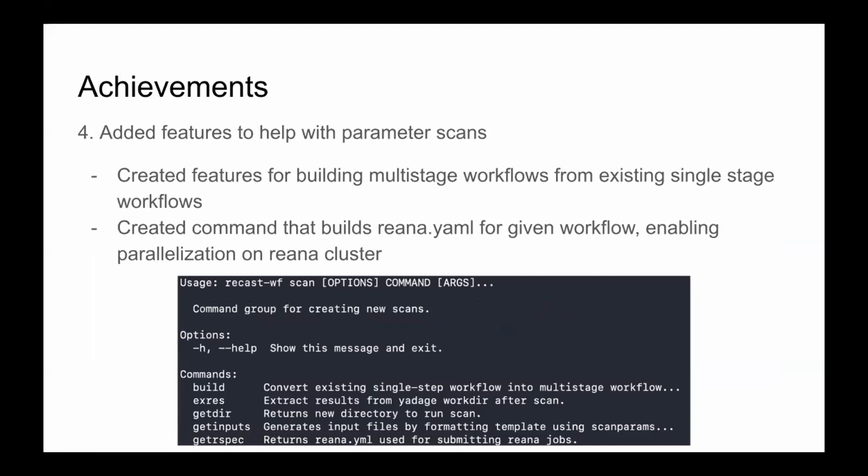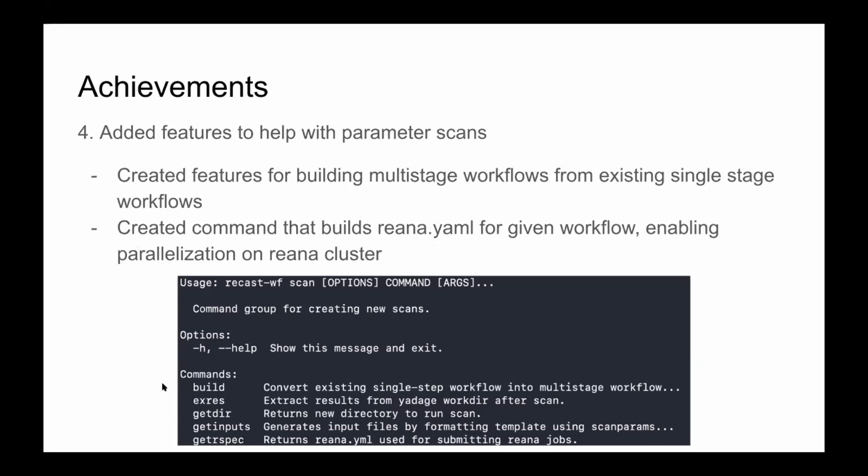So if I have two parameters, X and Y, I would only be able to run it for one value of X and Y. So I added some features which help you build what are known as multi-stage workflows in YADage. These can be quite complex, but for our purposes, it just takes the single stage workflow and duplicates it so that it runs for every single pair of parameters you have. It's not necessarily a pair, but a set of parameters.